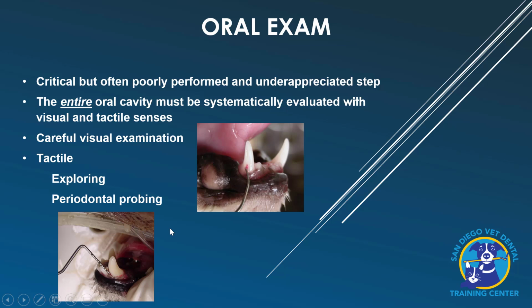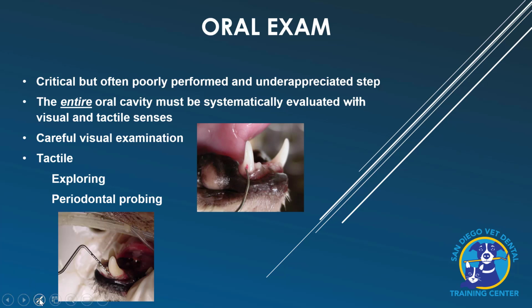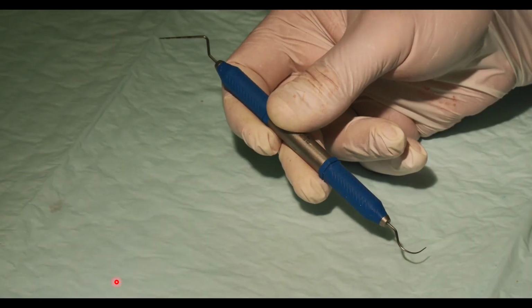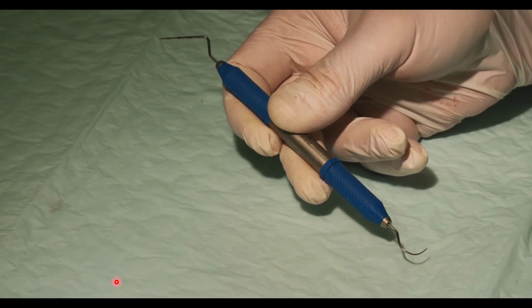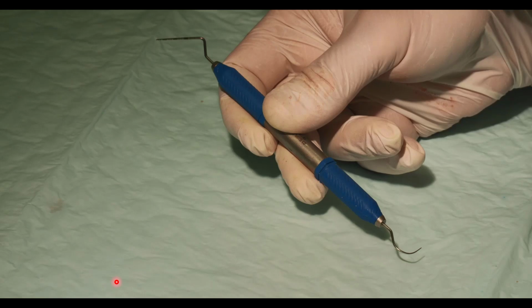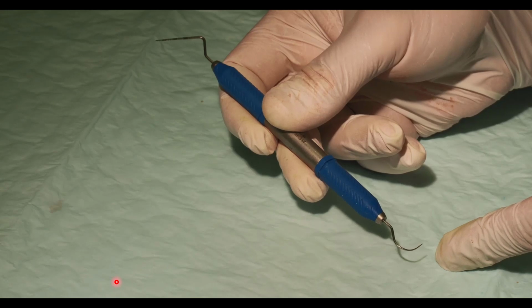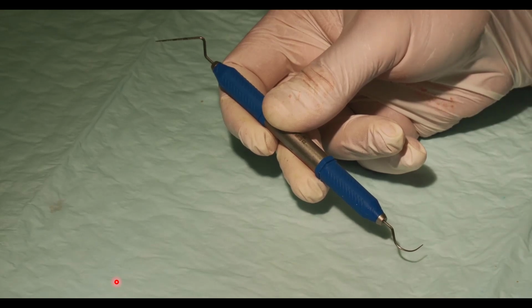And then you also need to use the Explorer on one end, which is right here. This is the Shepherd's Hook Explorer. And then you also need to use the probe, because the probe is what you're going to find these pockets with. So this is exploring along the gum line for tooth resorption, and this is doing periodontal probing. A critical piece of equipment that every practice must have is an X-Pro or Explorer periodontal probe. The periodontal probe end is what you're going to measure pocket depth with, and your Explorer end is what you're going to check for pulp exposure, tooth resorption, or caries. And you've got to use this on every single patient every time.